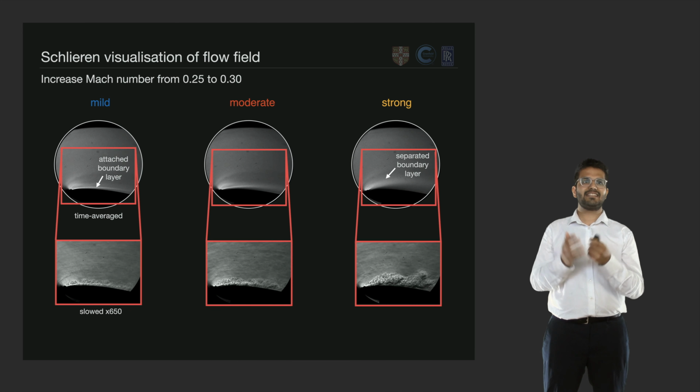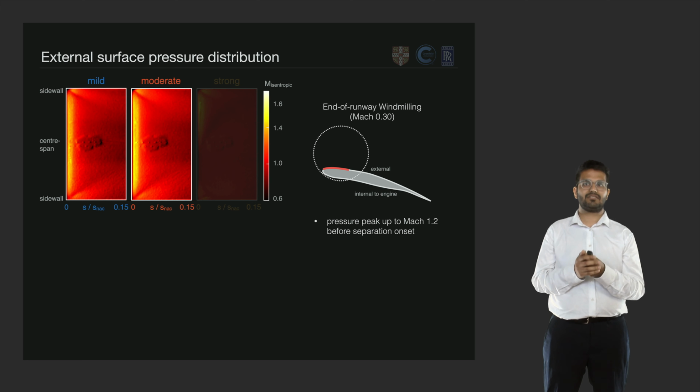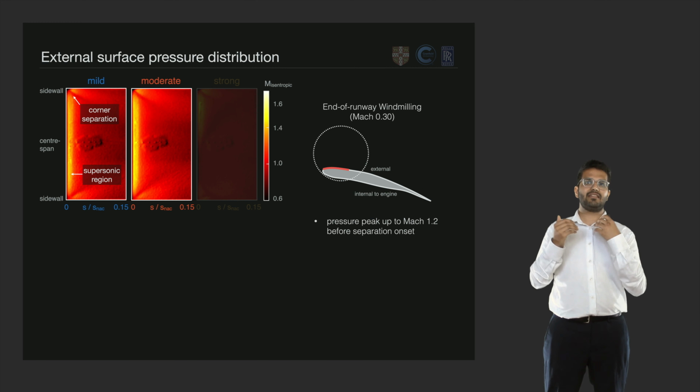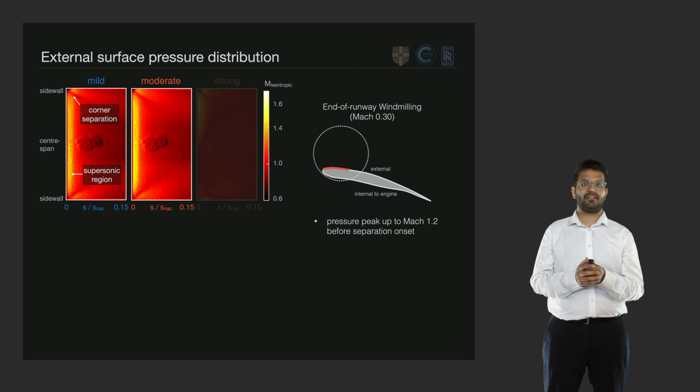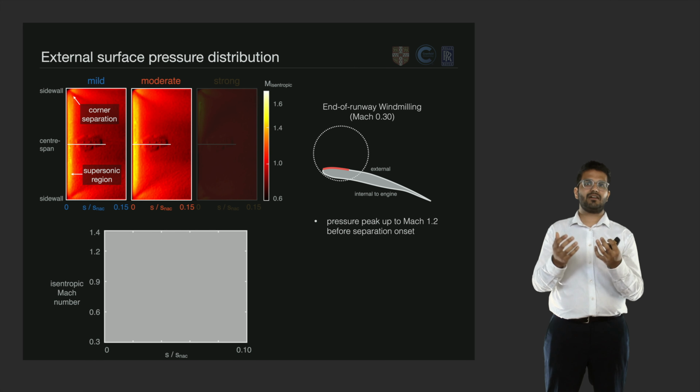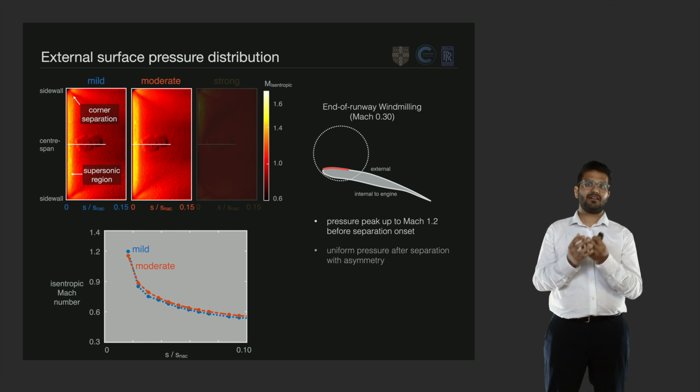And we also see similar differences when we consider the Mach number distribution on the external fan cowl surface. Again, we've got quite a two-dimensional flow field. Interestingly enough, despite the low Mach number coming in, we still get a supersonic region. And we can also identify the corner separation that we saw some indication of in the Schlieren videos. In order to better understand this supersonic region, we can again consider the Mach number distribution on the tunnel centre line, where we can see that the peak Mach number in these two cases is roughly 1.2.